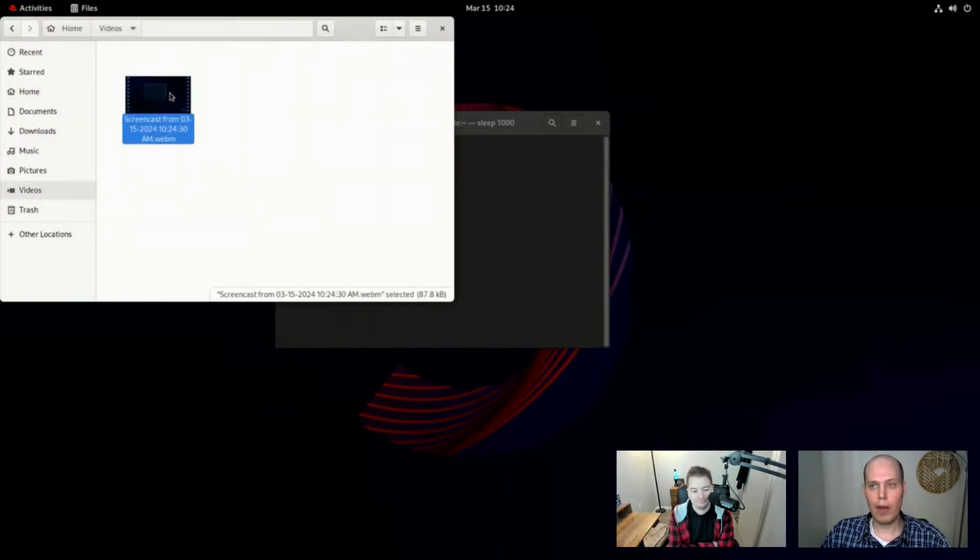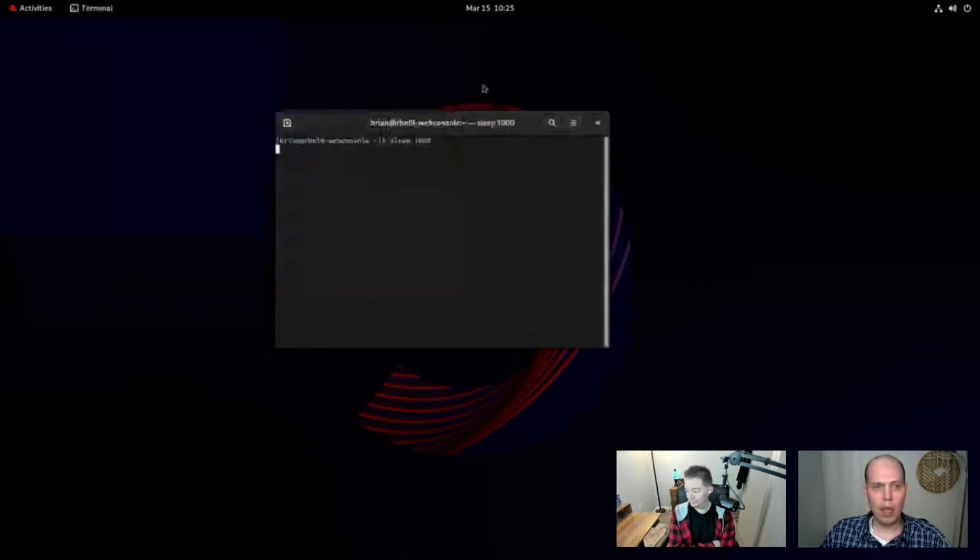Now, one thing to keep in mind, by default, it's going to limit these recordings to 30 seconds. There are some settings you can go in and change so there's not that 30-second limitation. Just Google that and you can find out how to do that. Pretty easy, but by default, it's going to stop after the 30 seconds.